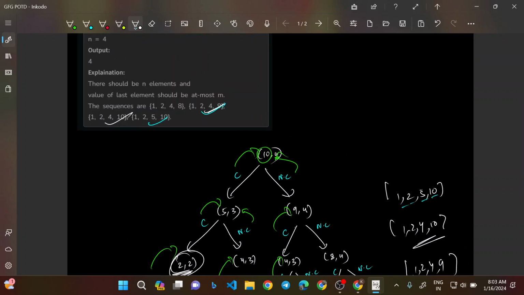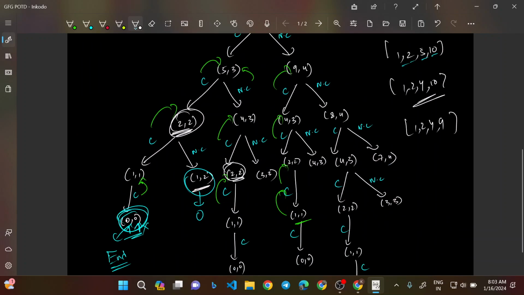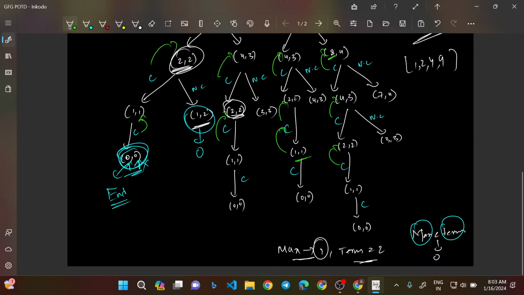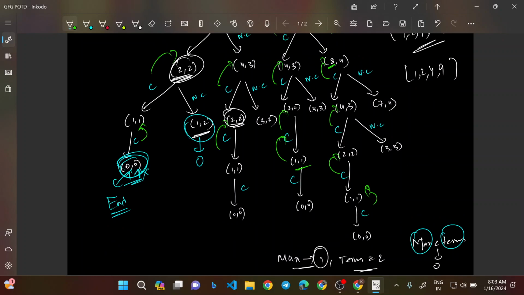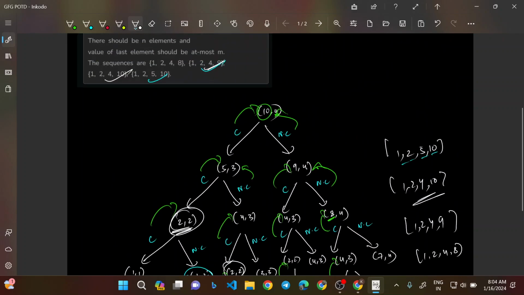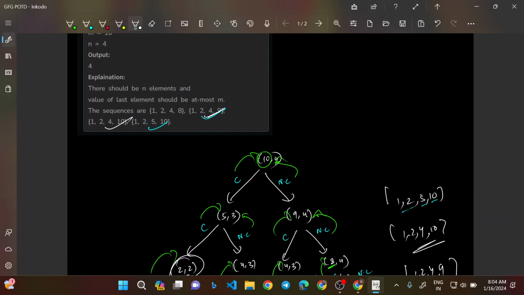And what about 1 to 4 8? Considering 8 as the last term, in that case do not consider even 9. Consider 8 as the last term, then consider 4, then 2, and then 1. So it's basically like 1 2 4 8, right? I hope it makes sense for you people. It's like considering, not considering, considering, not considering. That's it. So we'll have this 1 to 4 8 as a particular answer.